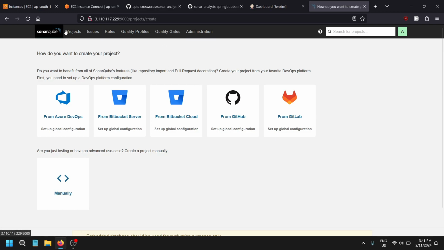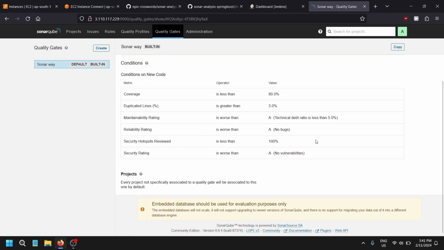In SonarQube, we have multiple tabs, such as quality gates. Quality gates are basically conditions that are applicable to the source code. Coverage means 80. If the code coverage is less than 80%, then our code is not deployed and it acts as unsuccessful or failed, and it shows as failed. So code coverage means 80% of our source code is being tested. Most companies set this criterion at least 80%.